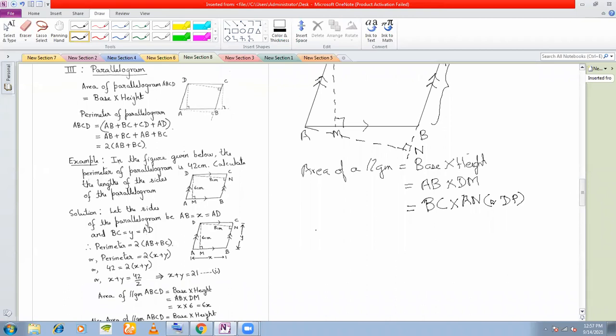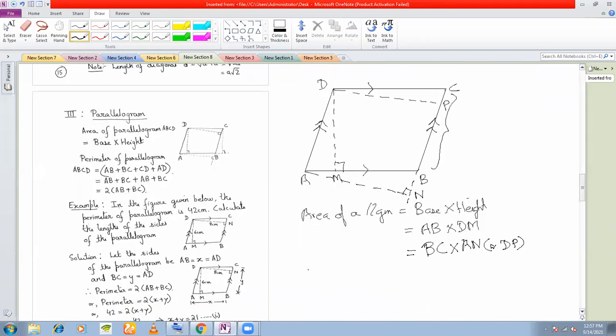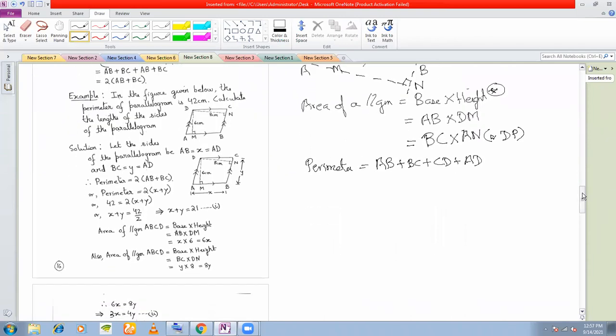Okay. So perimeter of a parallelogram. Perimeter of a parallelogram is nothing but the sum of the lengths of the sides. So if ABCD is your parallelogram, then you can add up the lengths AB plus BC plus CD plus AD. Now perimeter of parallelograms, hardly do you get questions on perimeter because normally sides of the parallelograms are not given. Normally the height is given from which you have to calculate the area. So area formula is more important than the perimeter formula. Perimeter is just something that is very regular, that is the sum of the lengths of the boundaries. It's called perimeter. Okay, let us solve this problem on parallelograms very quickly.